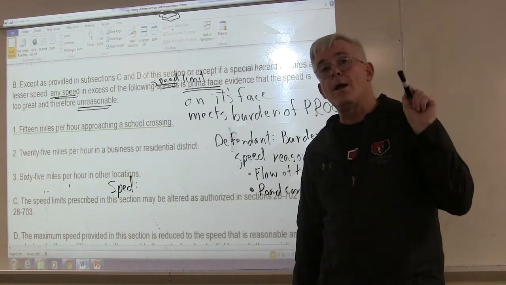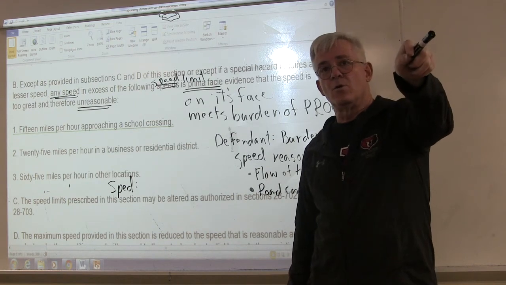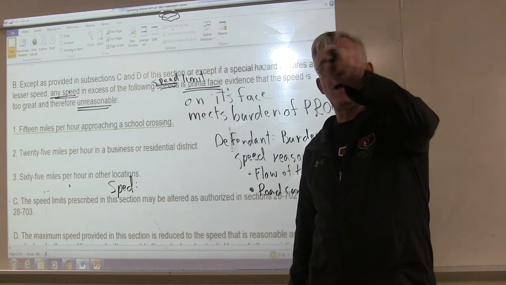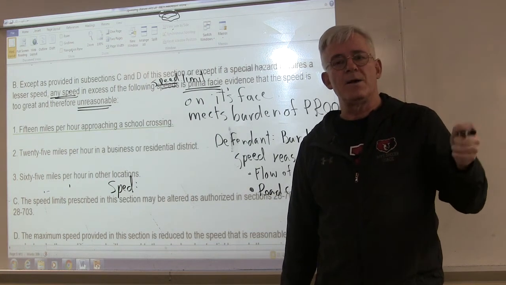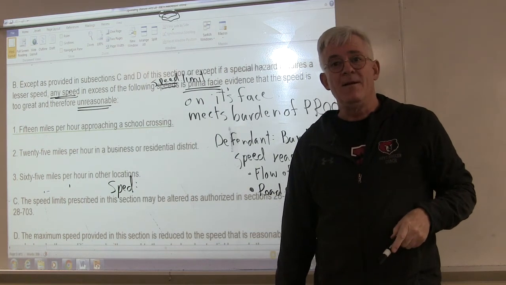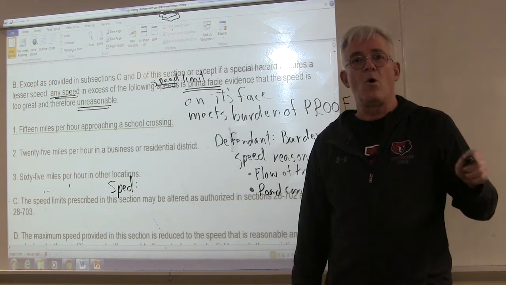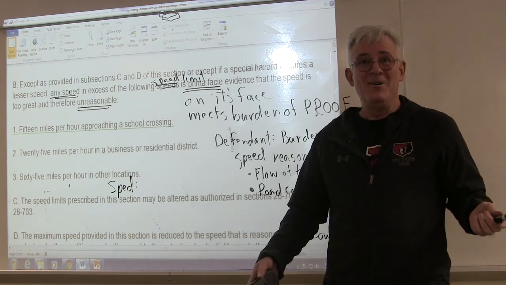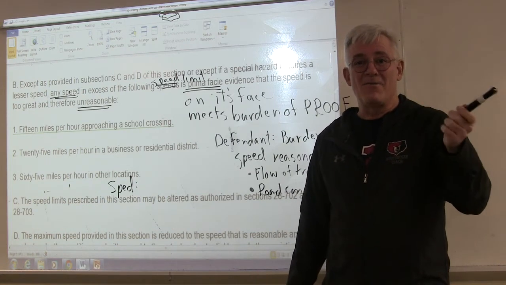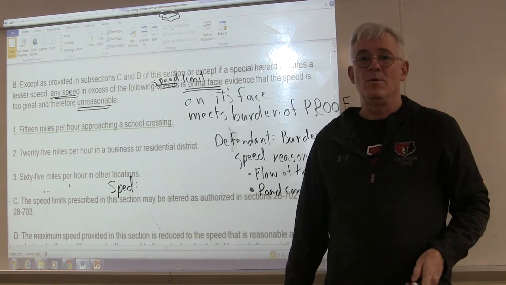I got a warning for driving on Glassford Hill over here between our school entrance and Maverick for going 11 over. The next day I came here and one of my students had gotten a ticket for going 11 over. I gave him a copy of my warning and said, hey, go to court and show that they're giving a warning for 11 over to a teacher and a ticket for 11 over with a student.